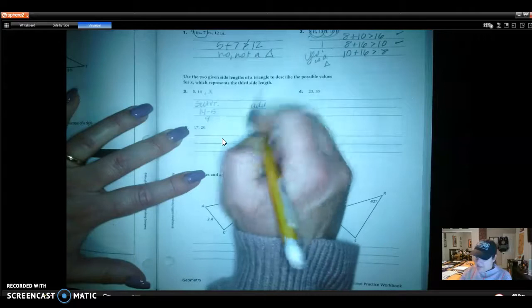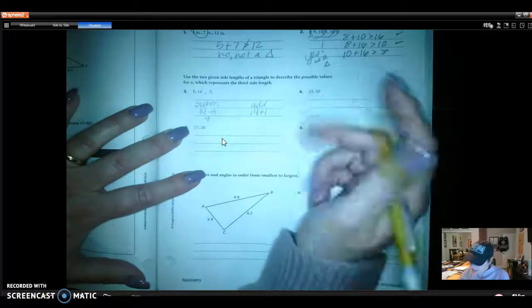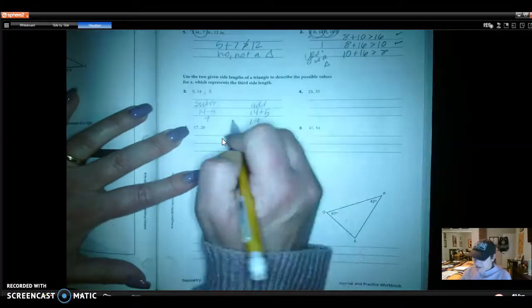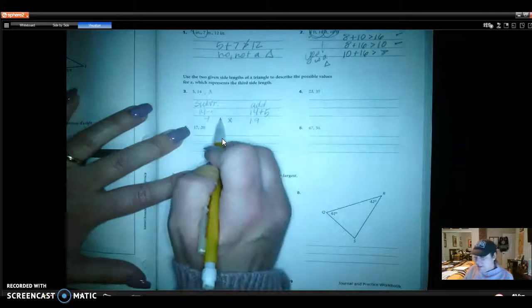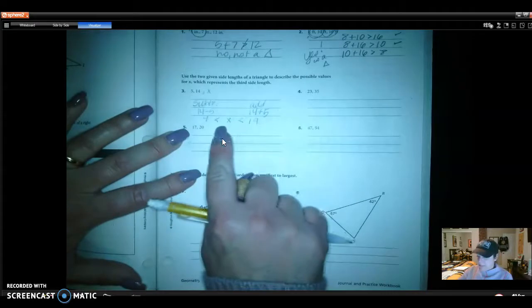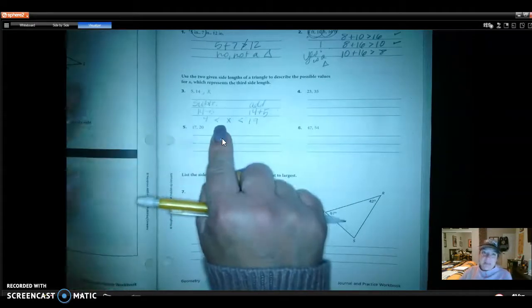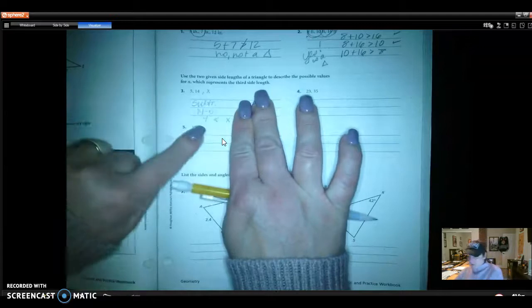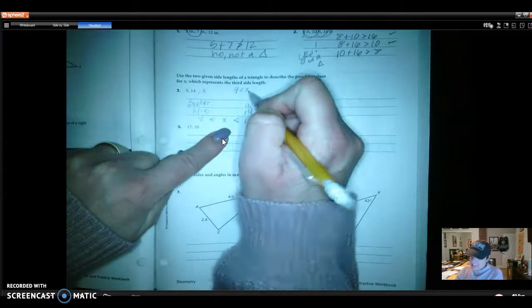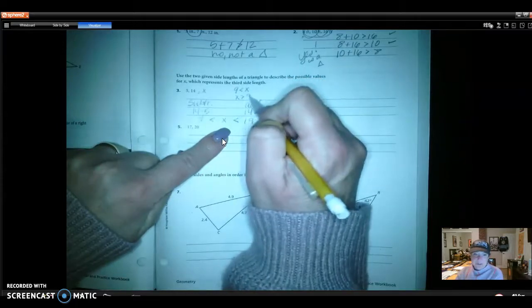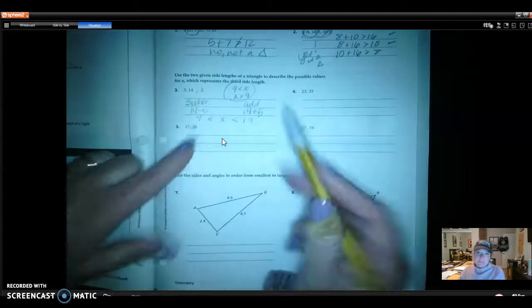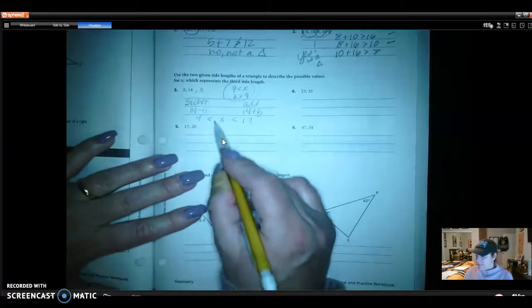You're going to add the two numbers together. So 14 plus 5, whoops, an ugly looking 5, sorry about that. That's a 19. You're going to put an x in the middle, and then you need to put less than signs. A lot of times this gets confused, and some people end up putting the wrong symbol in here, or they get them backwards. But if you read this backwards, 9 is less than x. That is the same thing as x is greater than 9. Okay, so those two things are the same thing. The symbols do need to be facing the same direction.